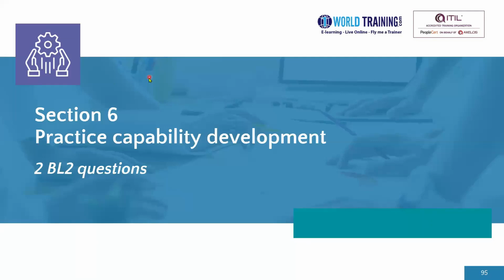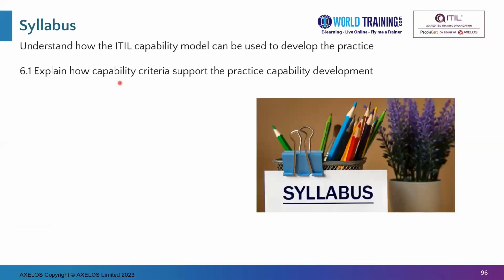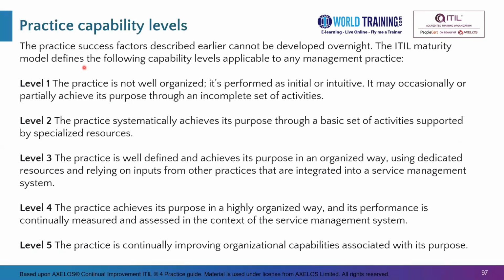We are in section 6, the practice capability development. There will be 2 Bloom's level 2 questions from this topic in the exam. So we will need to understand the various capability criteria that support the practice capability development. The practice success factors that we dealt with earlier cannot be developed overnight. They take time to be developed and to mature.